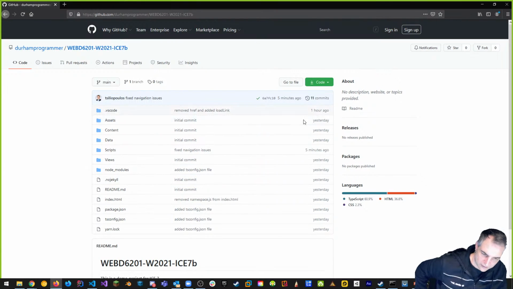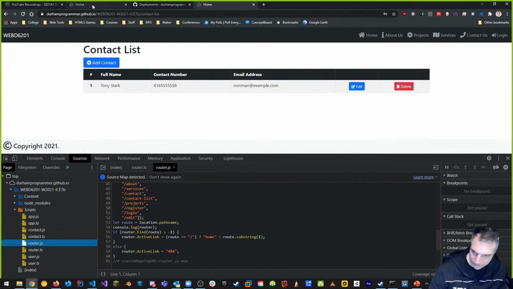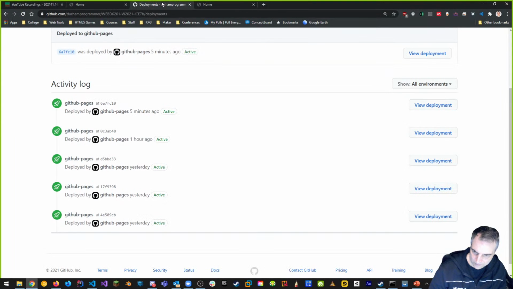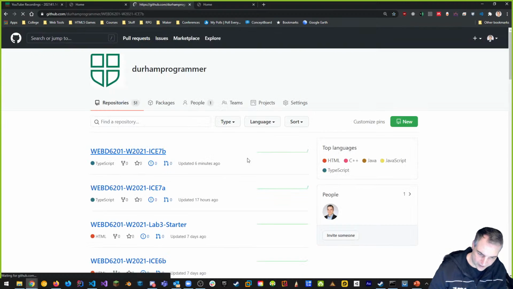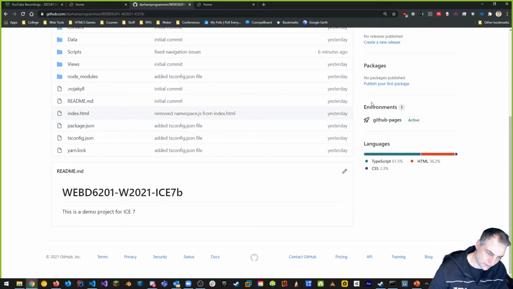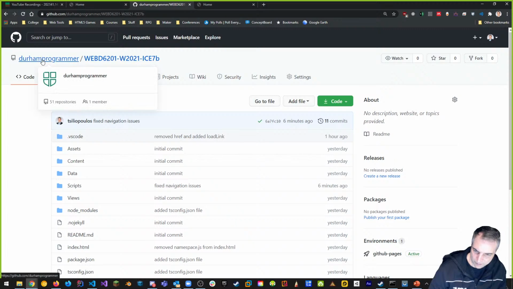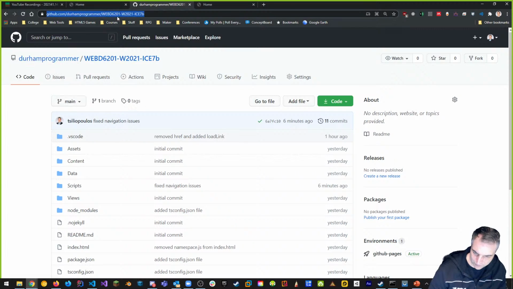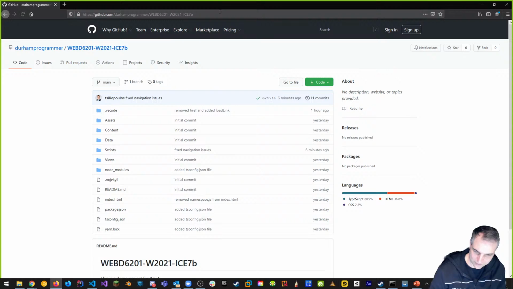i7b, right? It looks like there's a problem. Look over here. When I go to my Chrome browser and look at the deployments, let's go look at my deployments for i7b. i7b clearly shows that there's an environment deployment, right here, environment deployment on i7b with Durham Programmer. Let's just grab this one, make sure that I'm okay, and then go back to Firefox and see if this is the same link. And my friends, it is.